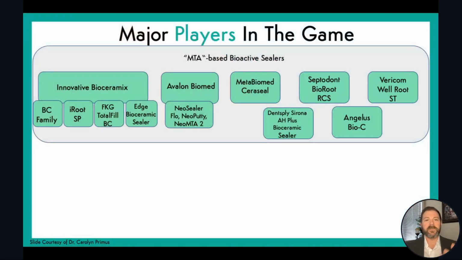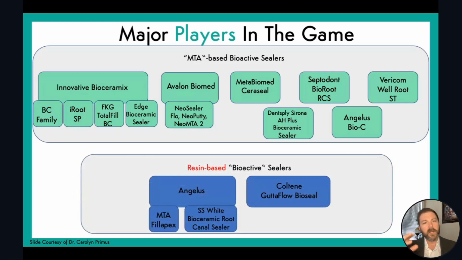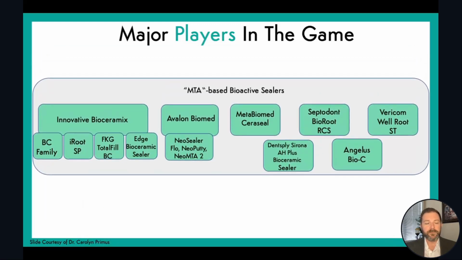So let's talk first about a few major players in the game. I know we're all familiar with one or two, but let's talk about a few more just to broaden our horizon so that we can follow these materials as we run different tests and as we evaluate them further down the road. And so the major players in the game are the MTA based bioactive sealers. And you've seen many of these before. What I'm not going to focus on today is the resin based bioactive sealers. Again, they're here, they're prominent, but that's not really the main focus of my talk tonight. So we'll disregard those for now and talk about the main players here.